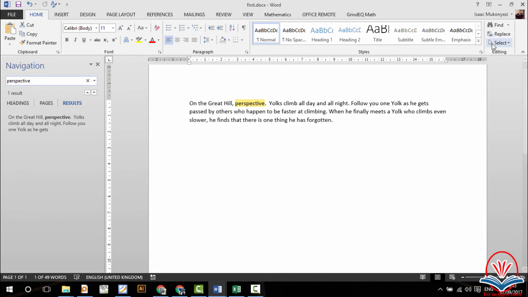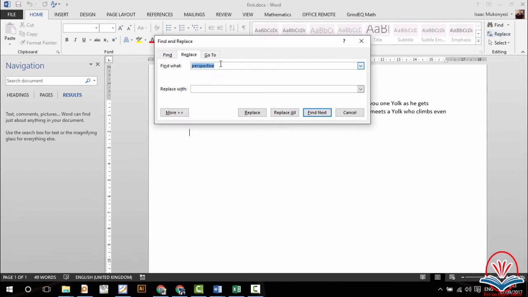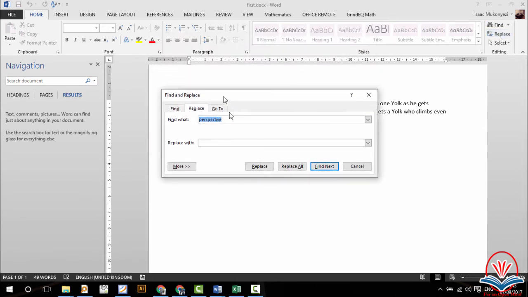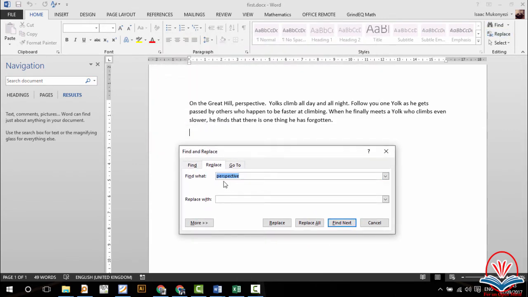So I will go back to the home tab on the ribbon and select replace, and it will bring up this dialog box. In this dialog box there are two sections: find what, where you input what you want to find, and replace with, what you want to replace it with. So let's say I want to replace perspective with young.